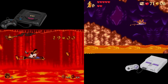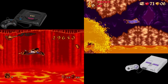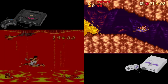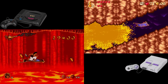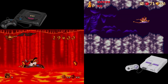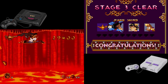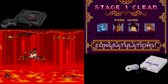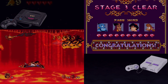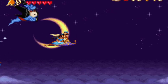Both games offer a timeless experience that doesn't merely play on nostalgia, but stands as proof that video games can be an art form, touching us in ways few other mediums can. Me, personally, I feel the Genesis version offers graphics, gameplay and audio more suited to my tastes, and for that I will always stand on that side of the fence. However, if you dig around, it doesn't take long to find a number of people that would stand opposite. Well, whatever side you stand on, the real winner in this battle, it's us, the gamers, who are privileged enough to discuss, dissect and most importantly, play these masterpieces even decades later.